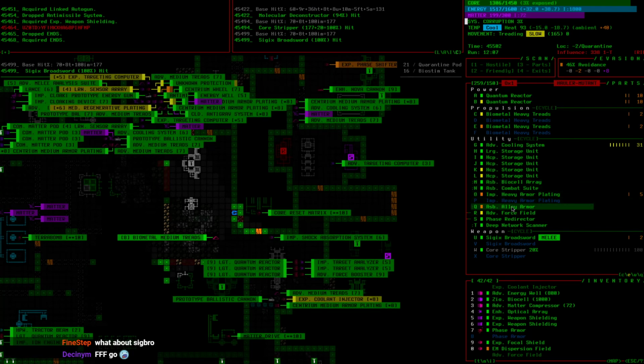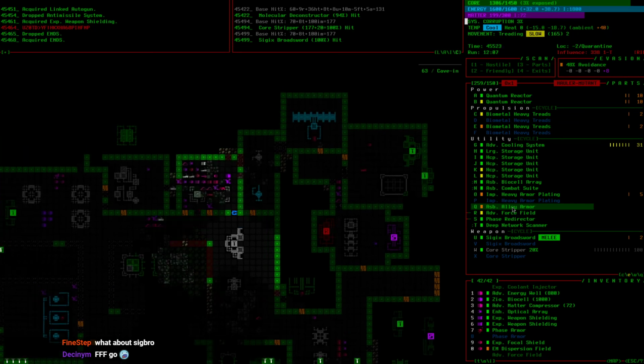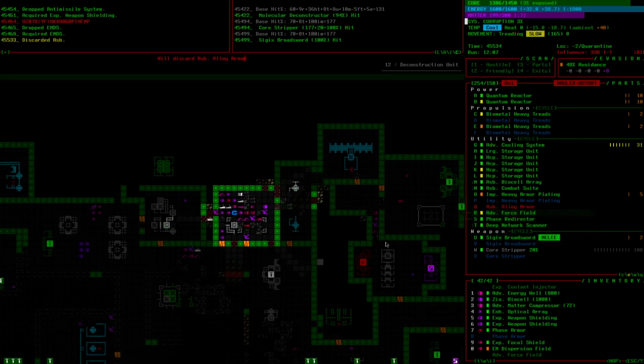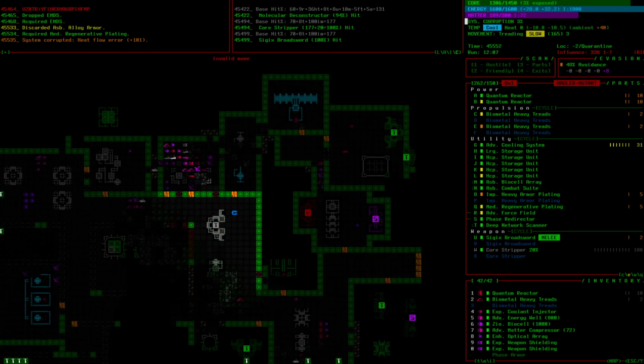Hold up, we were talking about removing the alloy armor. I think I will do that. It's pretty good in general, but if I'm swapping in 30% plus resist, and it's gonna break soon. Alright, let's do this.